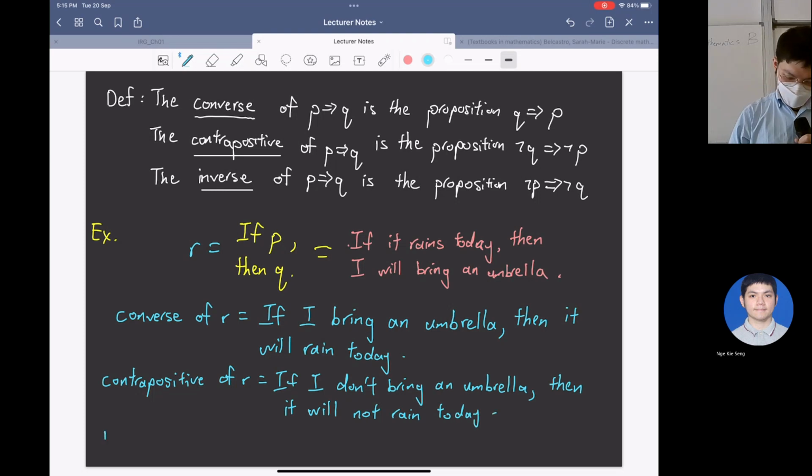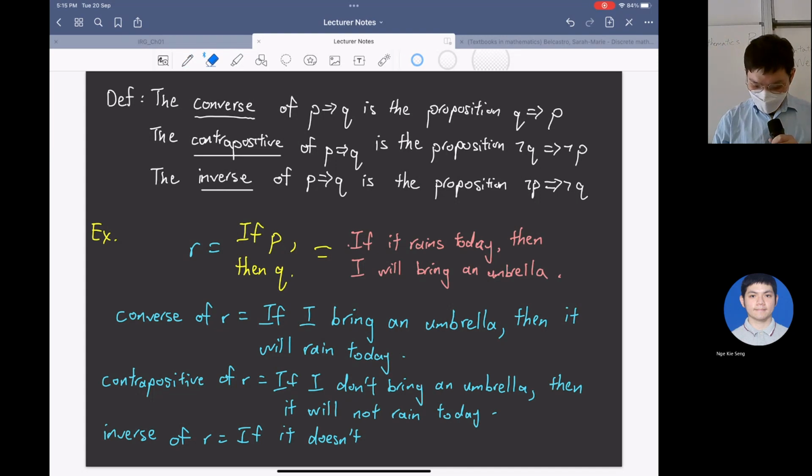Okay, good. So what's the inverse? If it doesn't rain, then I won't bring an umbrella.